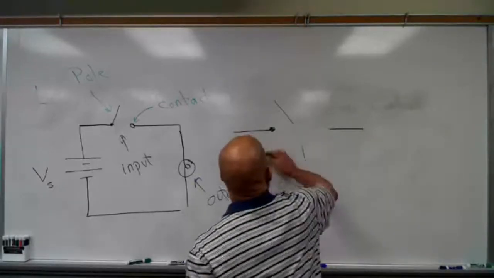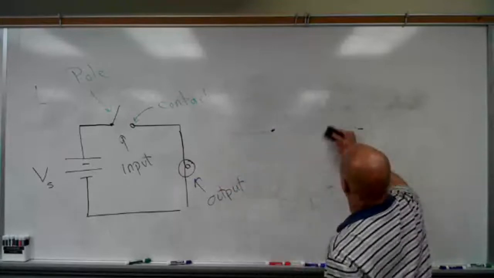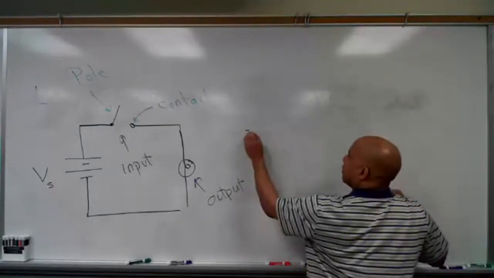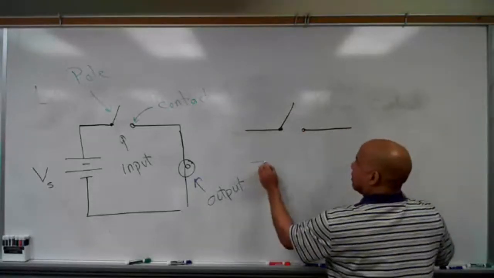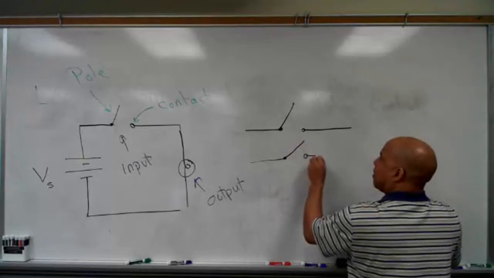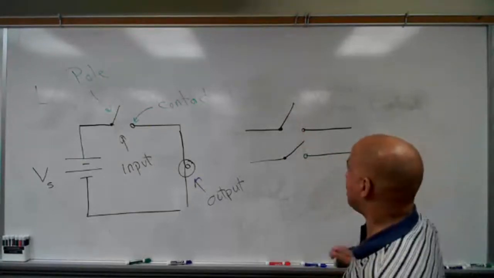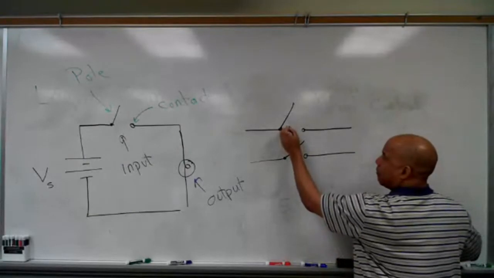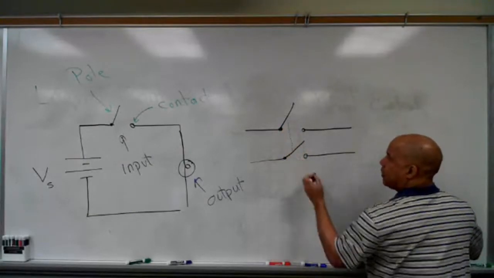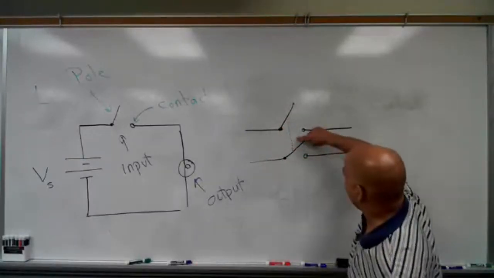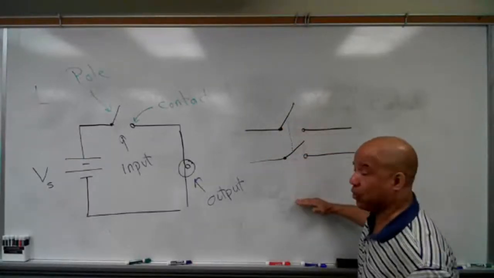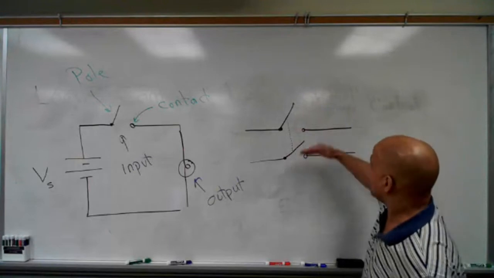Or maybe I take it and I arrange it like this. Maybe I have a pole. I have another pole like that. And when you have it arranged like this, what they usually do is they put this dotted line between them. And so whatever the actor is moving the contacts here, what this line means is that when you move one, the other one moves in sync with it. So I can move this.